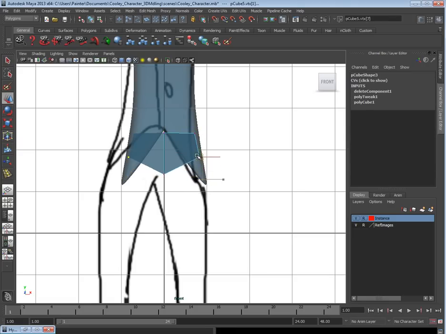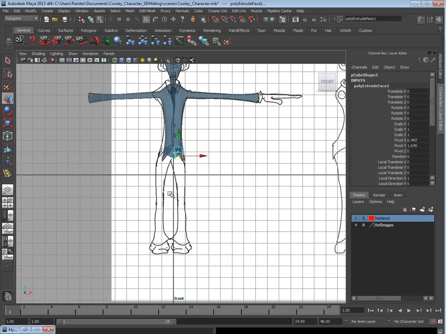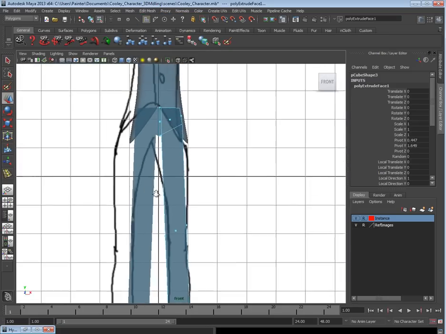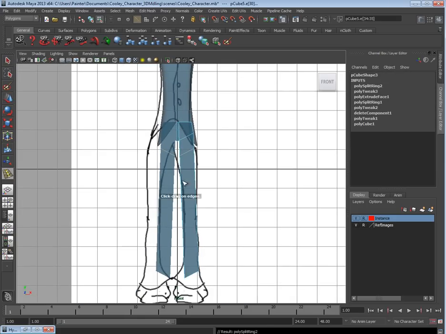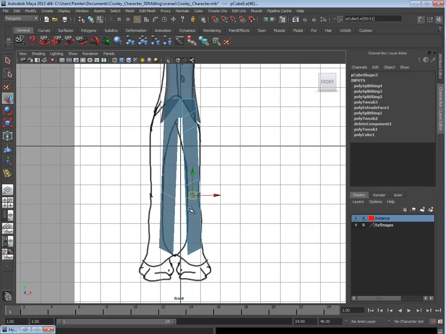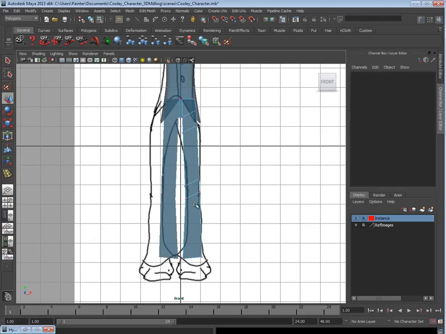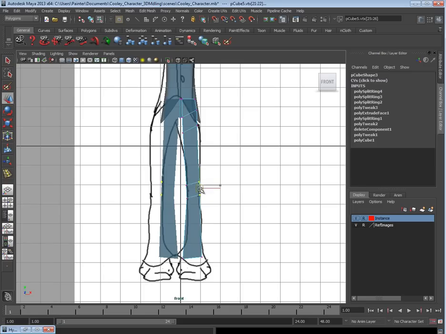Now, before I start dragging it down like I did before, I'm actually going to make it look like a pair of underpants. Because what I'm going to do is I'm going to add a line in between, grab this face only, and extrude it straight down. And notice that because I did that, I now have this space for where the character's legs can go. And of course, the stretching is because there aren't enough in between edges. And now I can start building my character much, much easier.